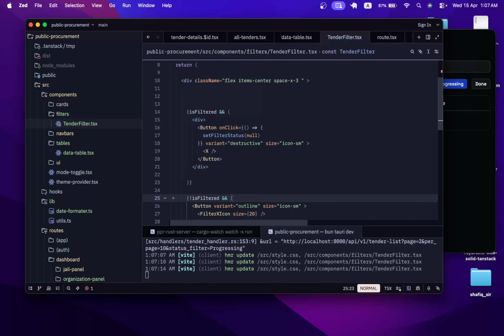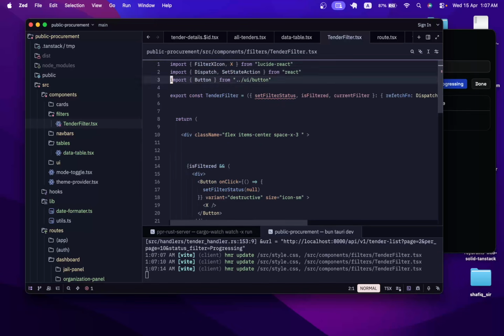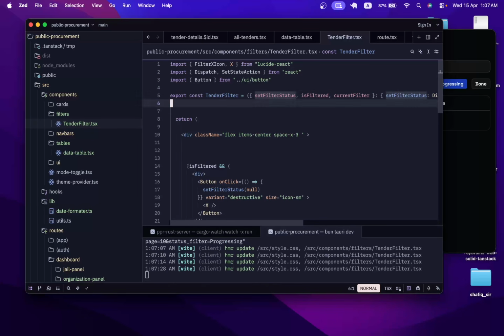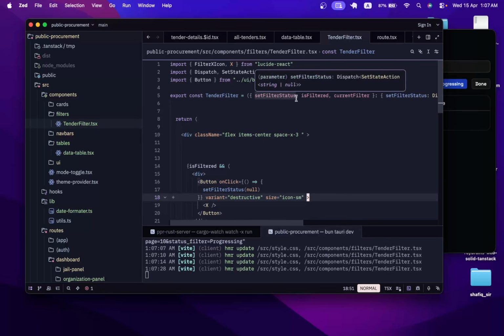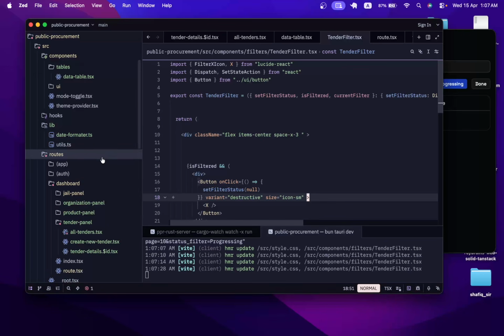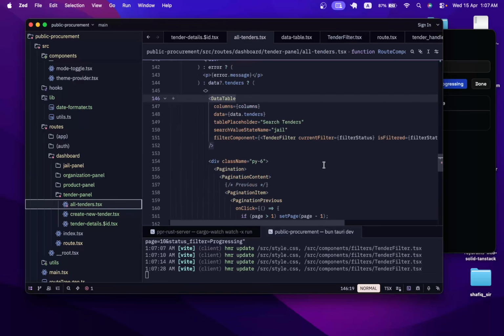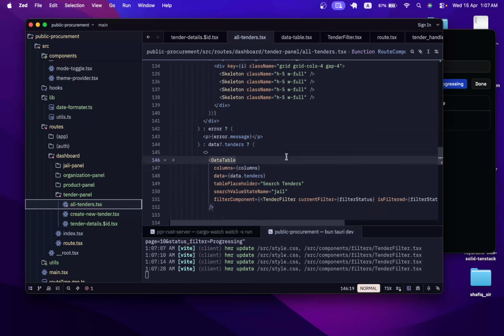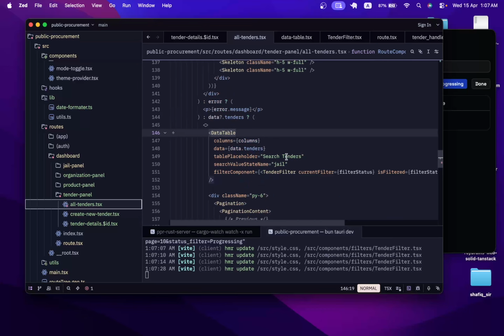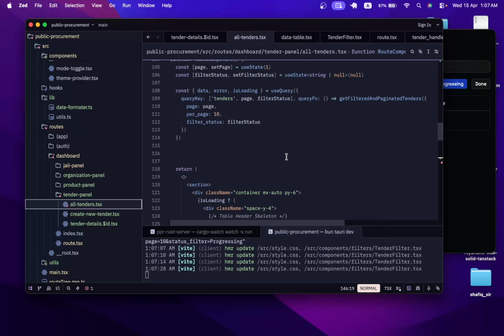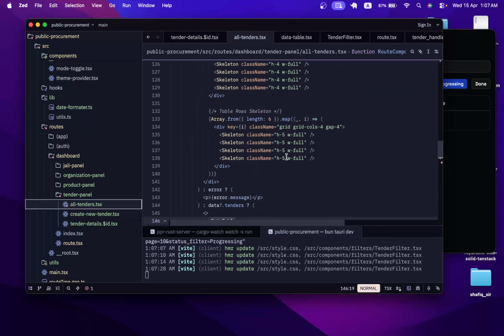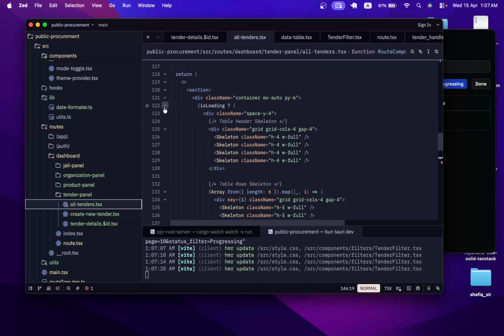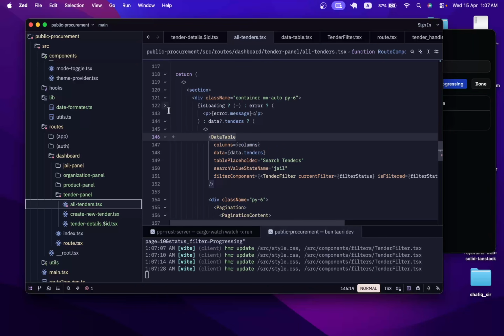And we need to also redefine the type as well, otherwise it's going to give us warnings continuously. Then we need to fix it here too. It's not in loading, because the loading is going to show us the skeleton.